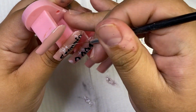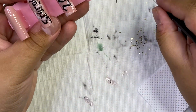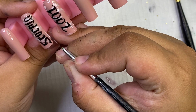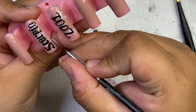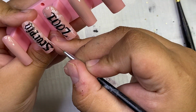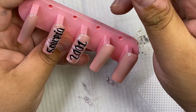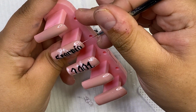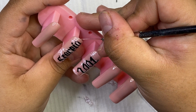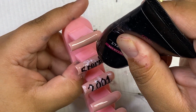It's okay to have a budget, but my nails range from around 35 to 40 all the way up to around 100. I don't think I've ever charged more than 100 for a nail set. The only time I would charge more than 100 is if it has full rhinestones on every nail, or is super difficult, like hand-painted stuff. That's the only exception. Something that would take me like 4 hours plus, then I would charge over 100 for sure. So yeah, there's that.